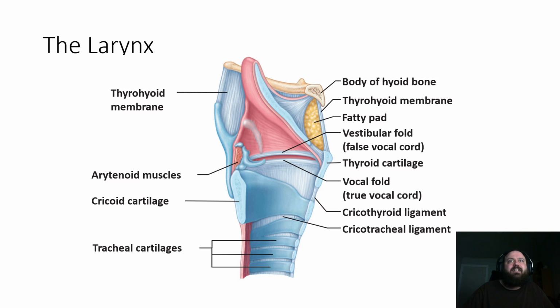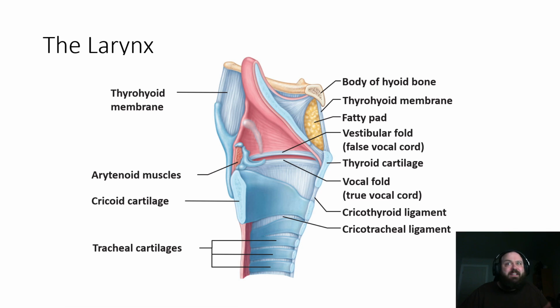So when air is entering the larynx, the inlet here is going to be open. The free edge of the epiglottis up here is pointing superiorly. It's pointing upwards. When swallowing, so if you've got food in your mouth and you swallow, the muscular contractions associated with the swallowing are going to pull this epiglottis down. And in doing so, it's going to cover the entrance to the larynx and in other words, hopefully blocking food from entering into your windpipe.